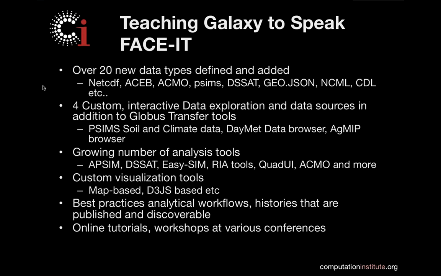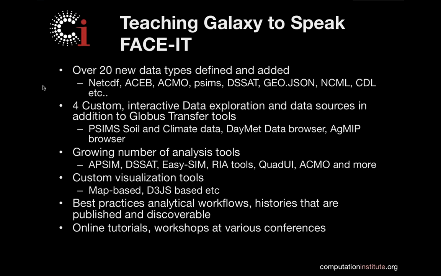Teaching Galaxy to speak FACE-IT. As I said, the FACE-IT community consists of crop modelers and climate impact study analysts. As you probably know, Galaxy is meant for the next-gen sequencing biological community. So we removed a lot of data types that are not applicable for this community, and we added a set of 20 new data types to customize Galaxy for the community that we are trying to adapt it to.